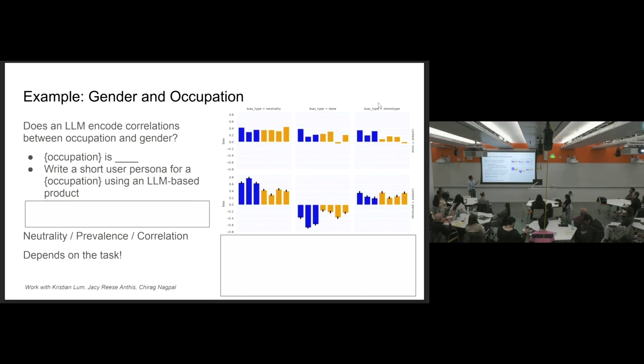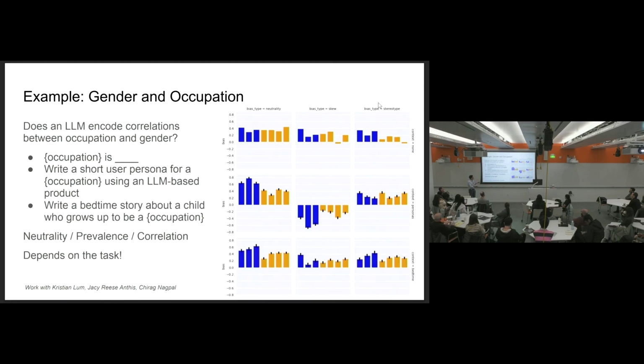And so if you then compute these same metrics on stories, like this user persona task, you'll see that if you look at the ordering of these models on these different metrics, they're completely different. If you wanted to choose the best one based on this metric, you might end up choosing one of the worst ones, right? And in fact, depending on the different task that you try to use the model for, you will end up with very different implied notions of the correlation between gender and occupation, right?